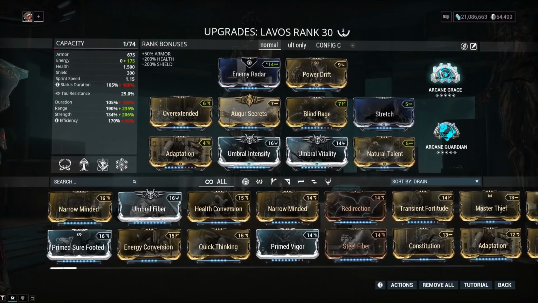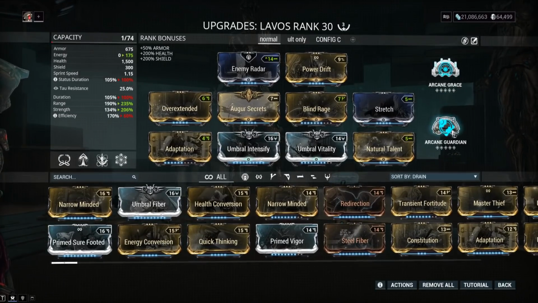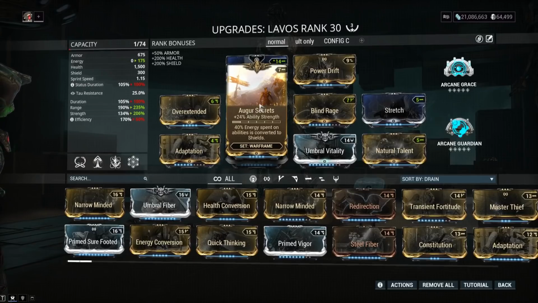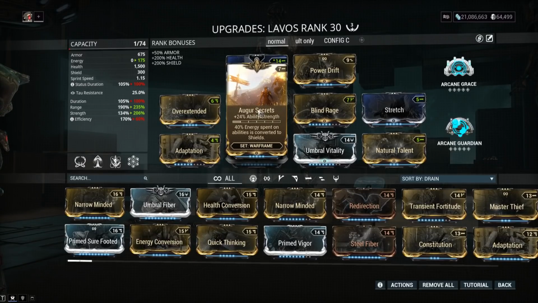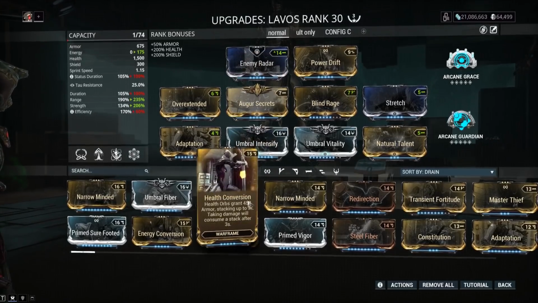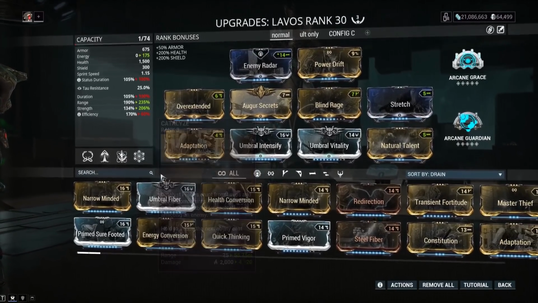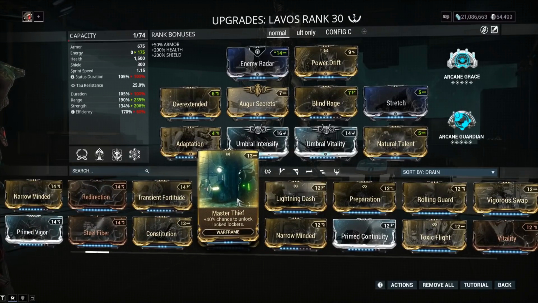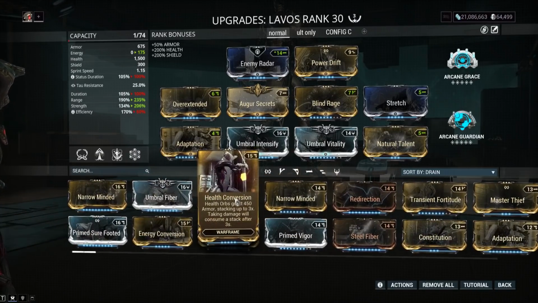So I put on Arcane Grace and Guardian, which makes them relatively tanky. Because when you're fighting at about level 200, the bombards will start one-shotting you. Because the Augur mods do not give you an overshield or any shield back on this guy, because you're not spending any energy. So that's one of his big problems. If you're trying to focus on endurance, you could do Rolling Guard, just hope to God that you see every bombard before it shoots you. But that is one of his big problems for sure.